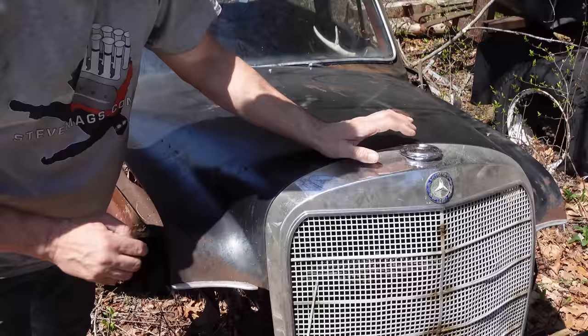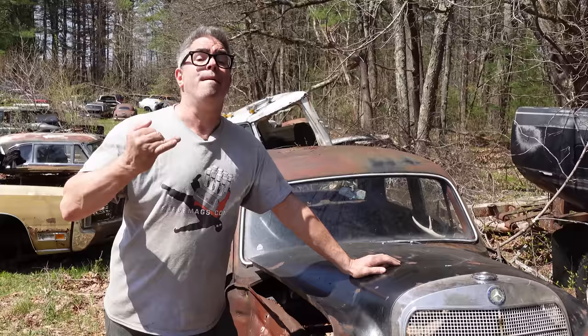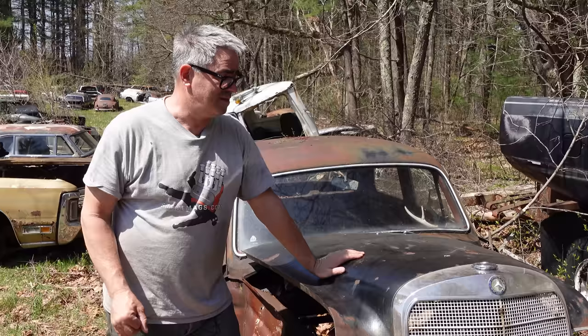Now, if you ever wondered Mercedes-Benz, what does that mean? Well, Carl Benz was the fellow who was the mechanical guy, but the funder behind this thing was Emil Jelinek. Well, he had a daughter named Mercedes Jelinek. Mercedes Benz Jelinek and Carl Benz. That's the name of Mercedes-Benz right there.